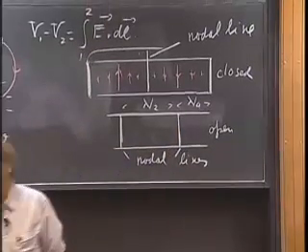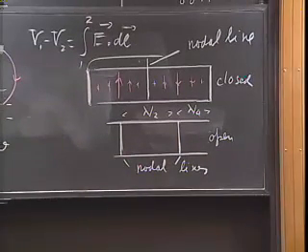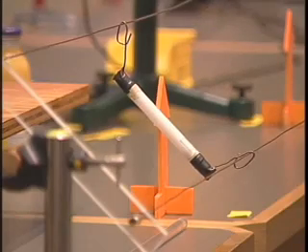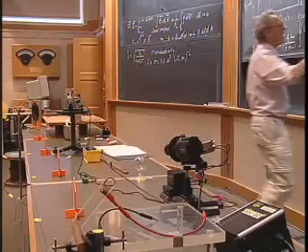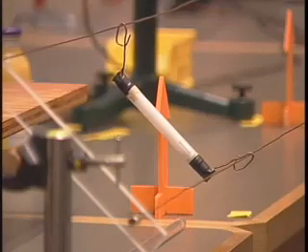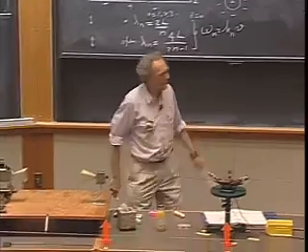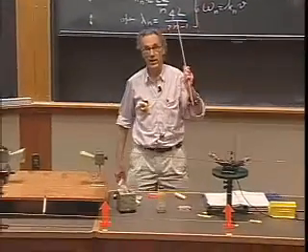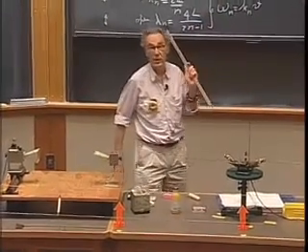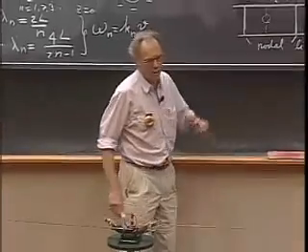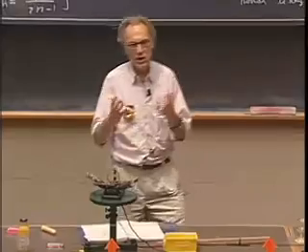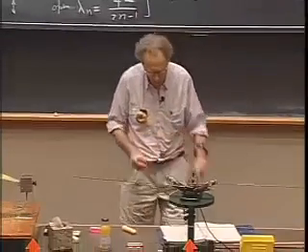If I leave this open, and that's what I'm going to do, I have here a light that is connected between these two wires that I can slide along, so I have a light source. This is a very special light source, has an enormously high ohmic resistance, so that when I put it here, I'm not disturbing the potential difference between the wires. I'm not changing the boundary conditions, really, because it has an enormously high ohmic resistance, and that light bulb lights up even with a minutely small current.